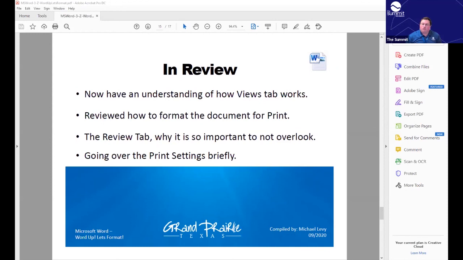So spelling and grammar is very important. And then they also have that thesaurus on there too, where you can check for the different uses of the words. So again, you have that available. And then that review tab, again, it's so important. A lot of people do overlook it, and it is a great resource, especially if you're wanting to check your work and make sure it's nice and complete and there are no run-on sentences and things of that nature. So again, keep that in mind when you use the review tab. This is an important one, so you don't overlook it.